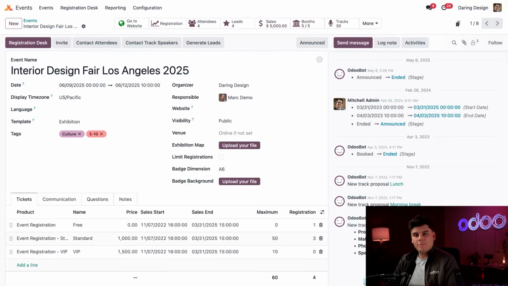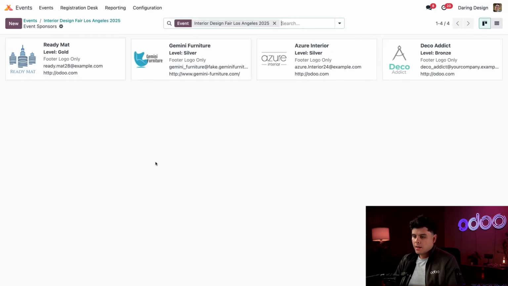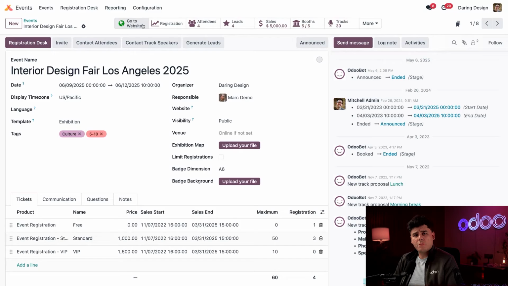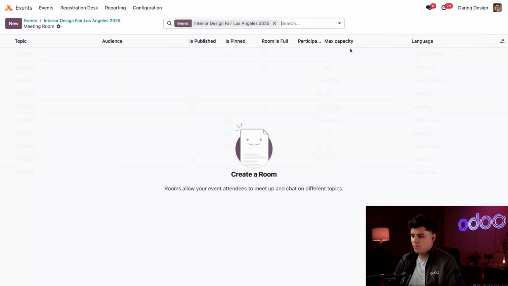And now this time, we're actually going to select our More smart button and we're going to click on Sponsors. This is the area where if you needed to, you can actually add all your sponsors for your event. This is where you're going to find them and you can put vendors, etc. over here. Selecting new at the top allows you to place them. All right, let's go back. We're just going through this right now so I could show you everything that you can do here. Once again, we're going to select more and this time rooms.